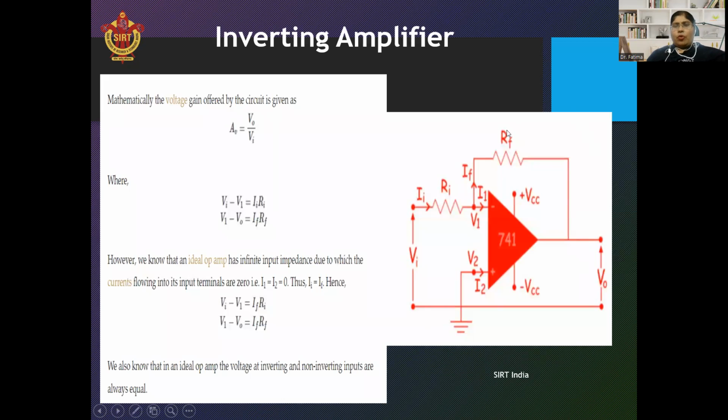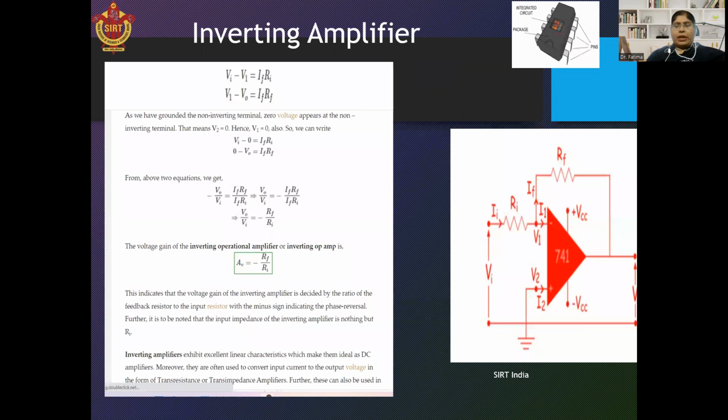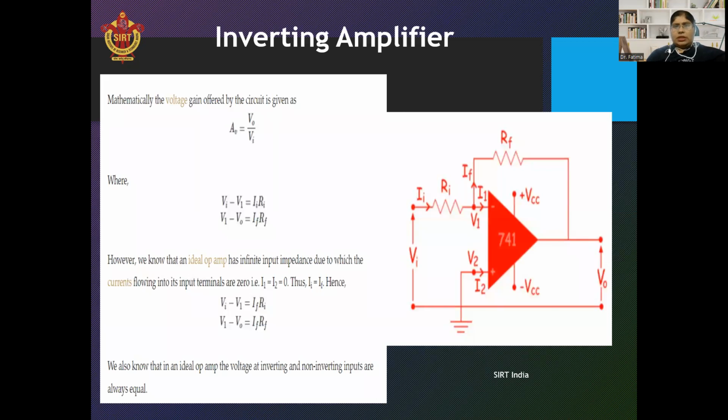This is the circuit diagram of the inverting amplifier. Here the gain with feedback will be calculated in this lecture. The gain with feedback is, you can see here, the output voltage divided by the input voltage. In this circuit diagram of the inverting amplifier, V0 is the output, Vi is the input, Ii is the input current, Ri is the input resistance, RF is the feedback resistance connected between the input and output network, V1 is the voltage present at the negative terminal, and V2 is the voltage present at the positive terminal.